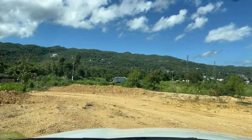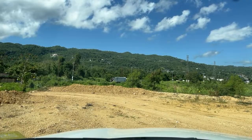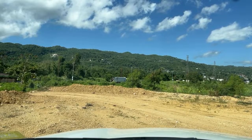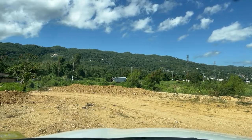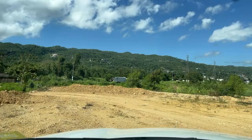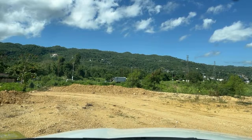The Long Hill Bypass upgrade, remember initially it was a 2-lane road, now it's 4 lanes. And so this has added another $100 million to the project. And NROC is confident of a May 2026 completion. So 1 year from now, it is expected that the Long Hill Bypass will be completed, and the entire Montego Bay Perimeter Road project, because the Long Hill Bypass is a part of the Montego Bay Perimeter Road project.